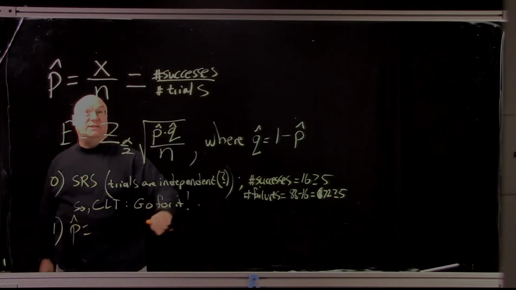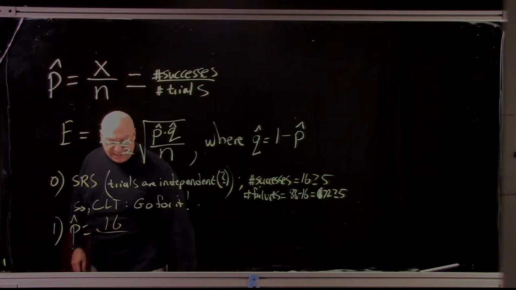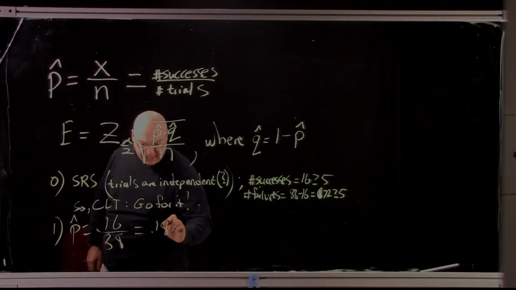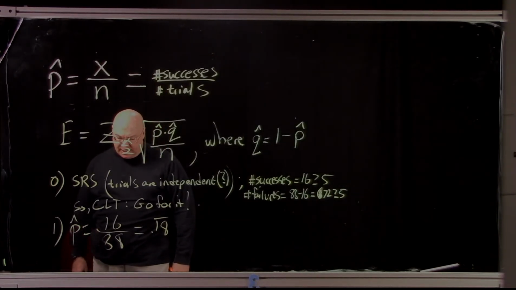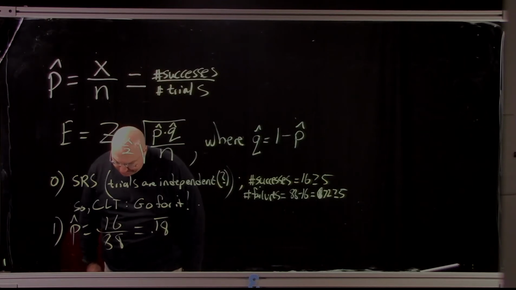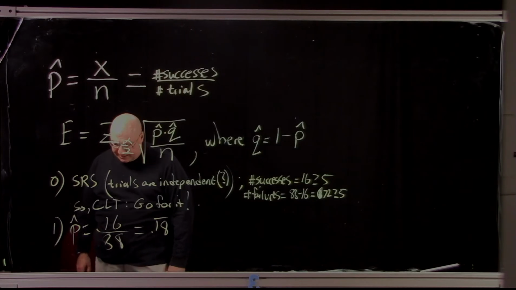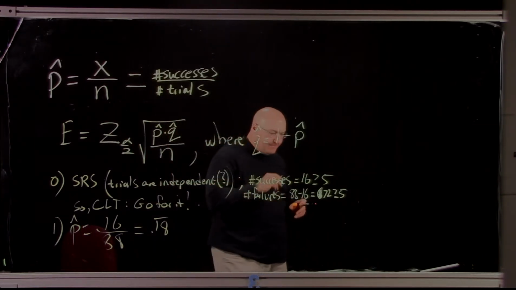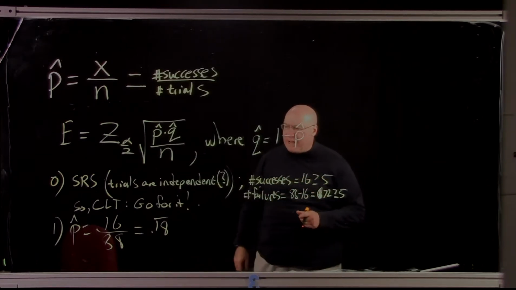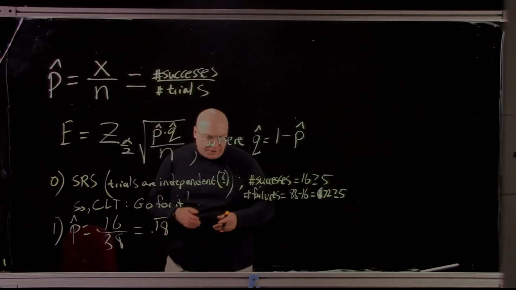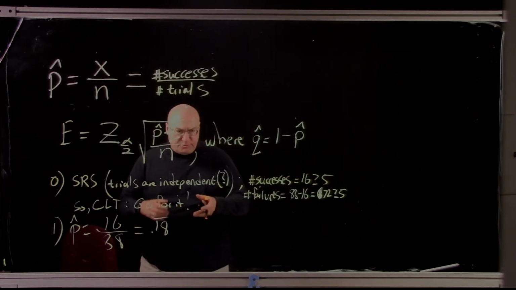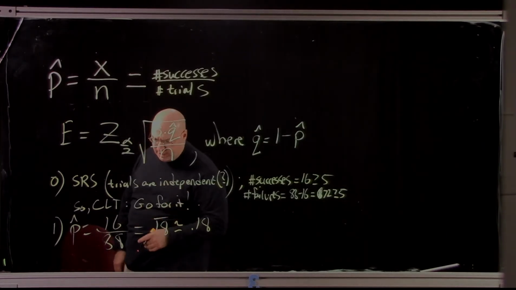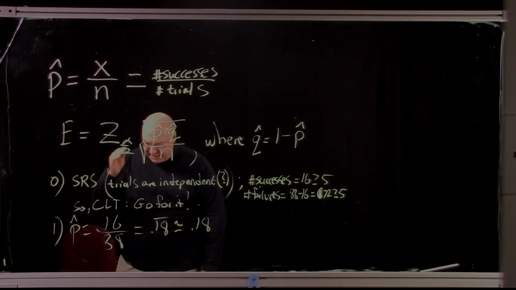Point estimate is number of successes divided by the number of trials. We had 16 M&Ms in 88 pieces, and that works out to be 0.18, repeating 18, 18, 18, 18. And I guess I make a point here that our counts are all whole numbers, right? So we might want to only go out to the nearest tenth. We tend to go out 1 decimal point more than our data are in, and the data would be counts. But I'm going to go out 2 decimal points here because I want to stay fairly accurate. 0.18 is then what I'm going to round to. So there is our point estimate.